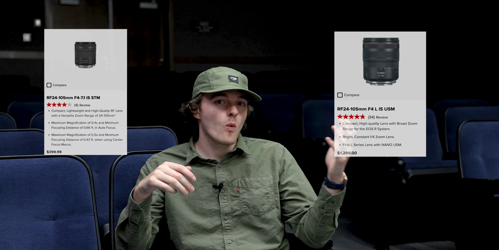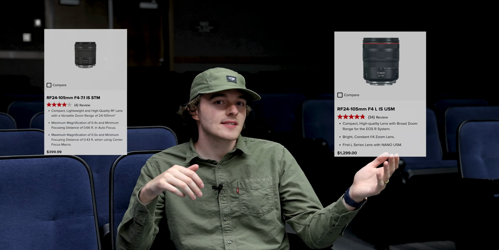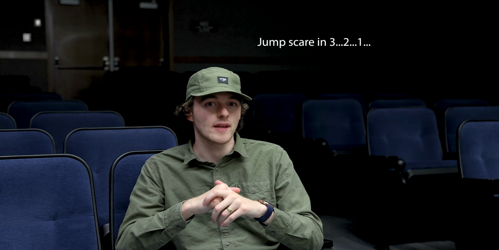Now you might be wondering, why is this lens so much more expensive than this one? It can just open its aperture wider. But being able to open your aperture wider is valuable for a few reasons. Not only does a wider aperture allow you to gather more light, and thus increasing your exposure, but a wider aperture at any given focal length will also increase the amount of background separation. And this is where things get really interesting.